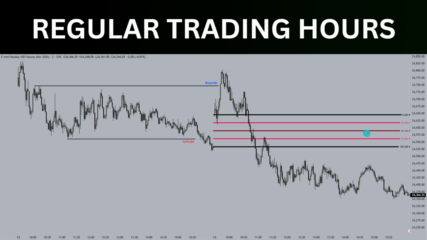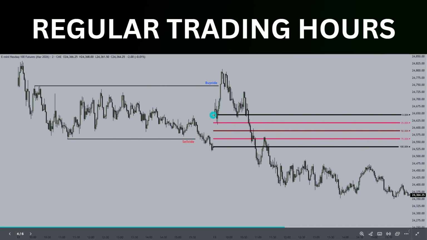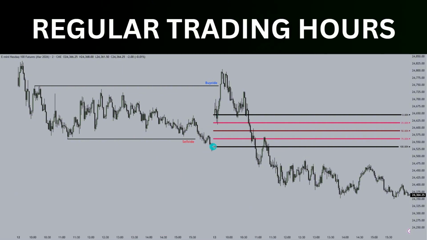But first of all, I just wanted to start off by what I do at 9:30, which is open the regular trading hour charts, and I have a look at all the reference points. So first of all, starting off with this opening range gap from yesterday's settlement price to today's 9:30 opening price, and this is the discount gap that was offered to us.